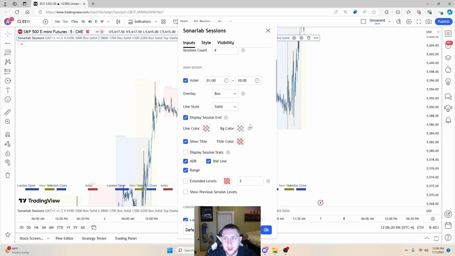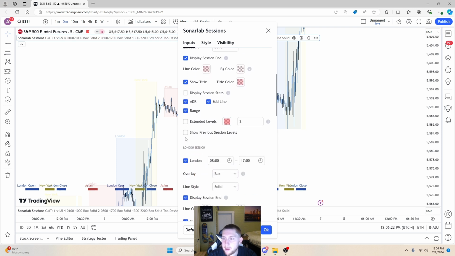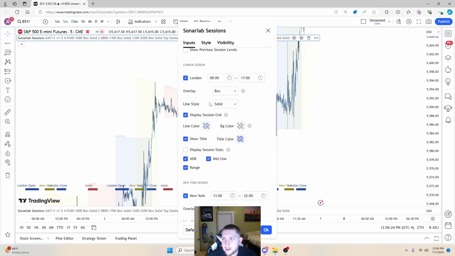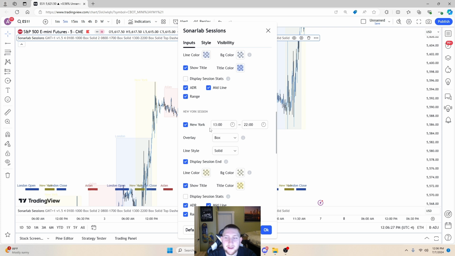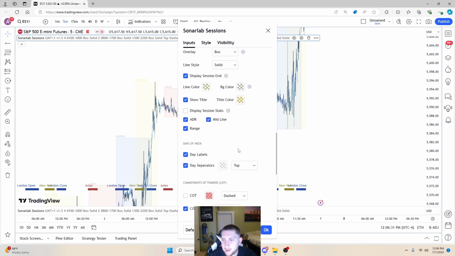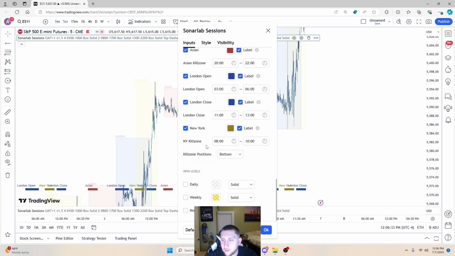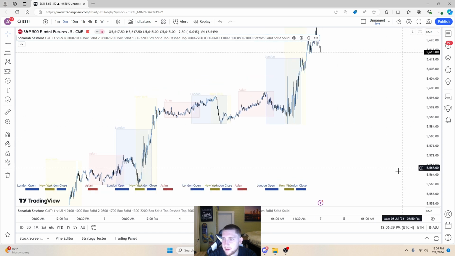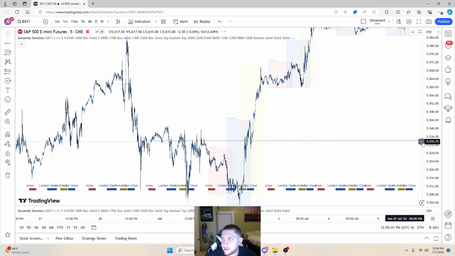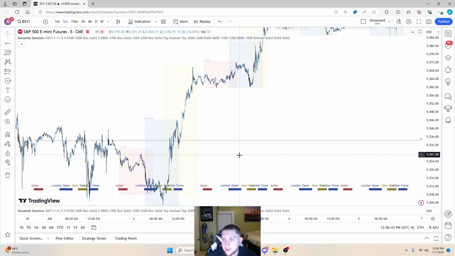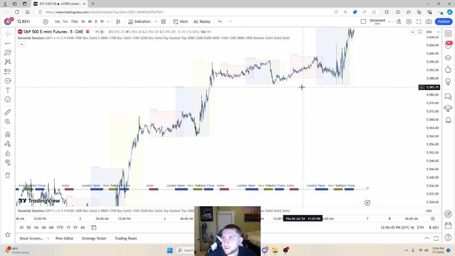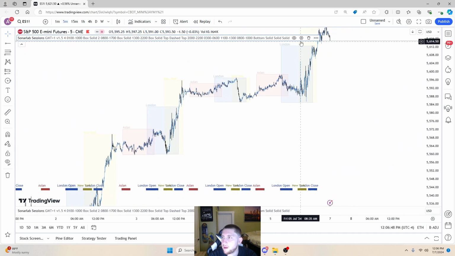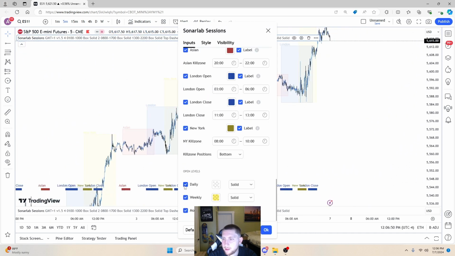You can change the color of everything. You can change the times, all that stuff. Basically, the things you can do on CM time-based lines, you can change time, color, all that. Another cool thing about this, you can have your open levels too, like daily, weekly, monthly. Come down here, you can see this monthly. We had the monthly open down there, so stuff like that's pretty cool. Let's turn these off right now.